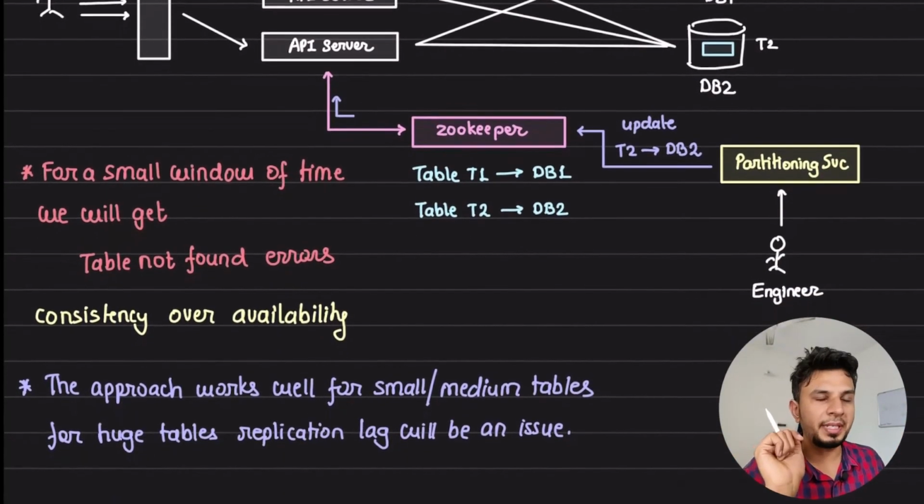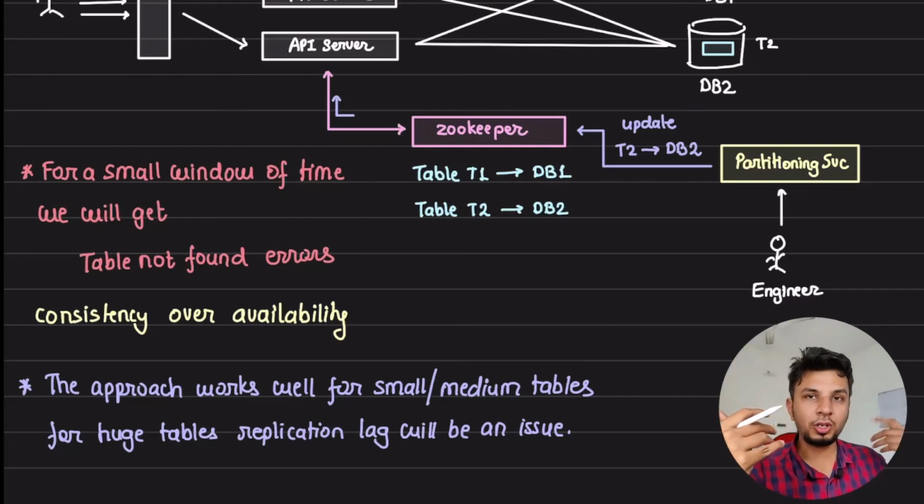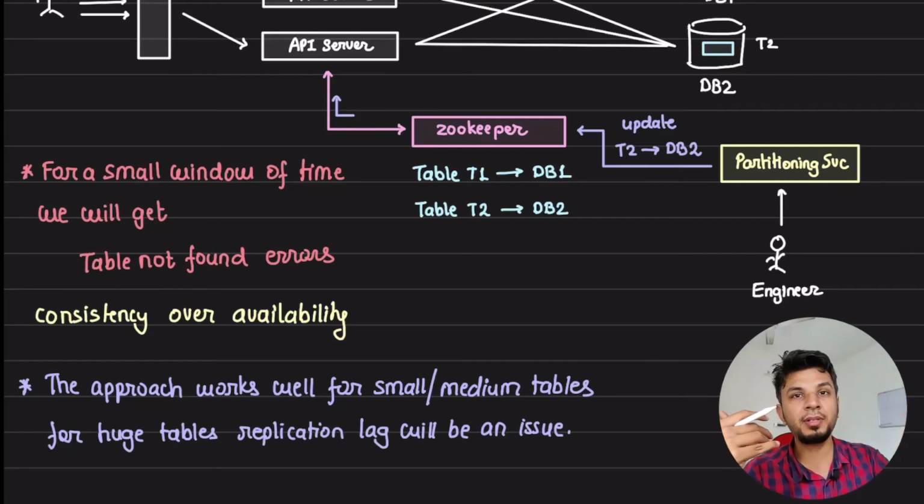So what does this mean? This means that we are preferring consistency over availability. We have given up on availability for some time, but we have made our systems consistent, which means that there will not be a case where some writes during the downtime are gone, but all the writes that happened will eventually propagate with replication lag almost 0. It will immediately catch up, and you'll have a very consistent view of data no matter what.